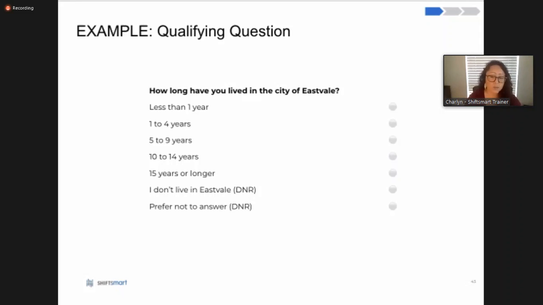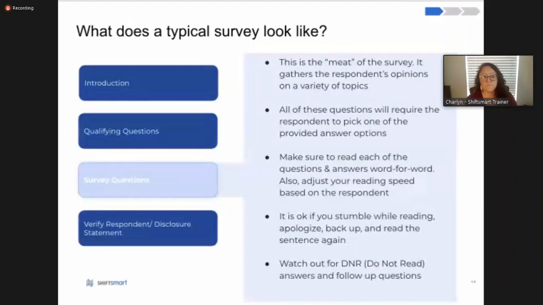Now, it's possible that you're going to get interrupted while reading this. That's okay. Just make sure that you let them know, sorry, thanks for answering, but I'm sorry, I need to read through all of these questions. So here in a little bit, I'm going to actually ask for some participants. Make sure that you are paying attention, because we want to make sure that we get to practice a little bit.